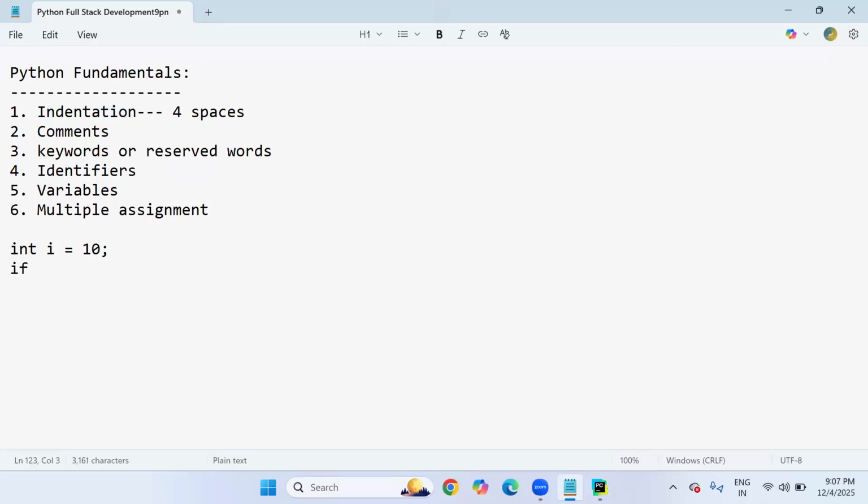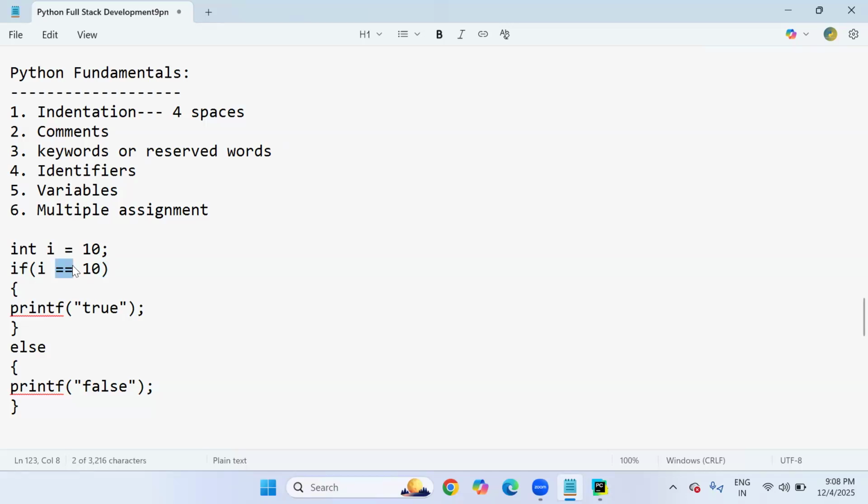So I'm writing an if condition, open bracket, i equal to 10, open delimiter, close delimiter. If it is C language, printf true, with the termination symbol. Else block, open delimiter, close delimiter, printf false. Just closely observe this program. I'm using the variable i, value is 10. I'm using an if condition, i double equal to 10, a comparison operator.